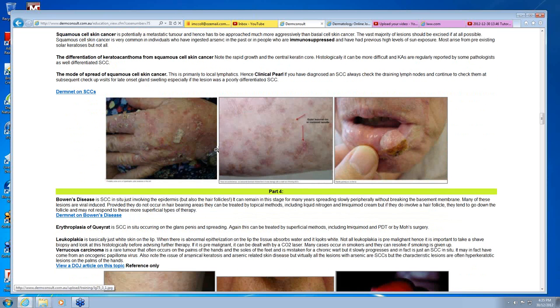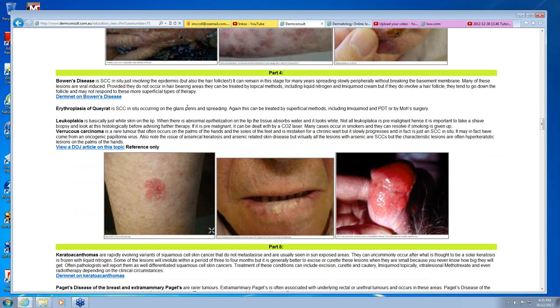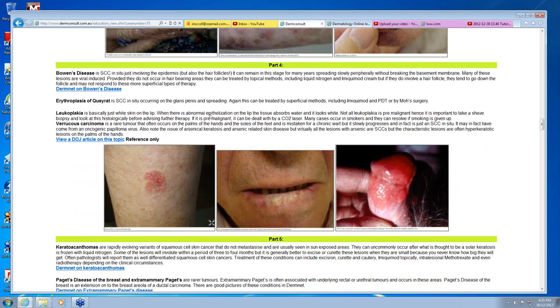The difference clinically between solar keratosis and SCCs is that the SCC is more indurated, and it's often more painful to touch. So wherever you've got a painful, indurated thing that you think is a solar keratosis, it probably isn't. It's probably an SCC. So biopsy it before you excise it, or do a primary excision biopsy.